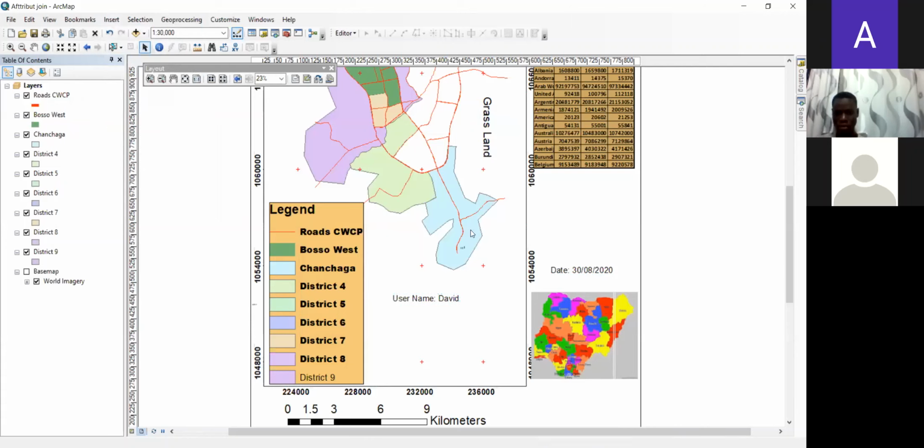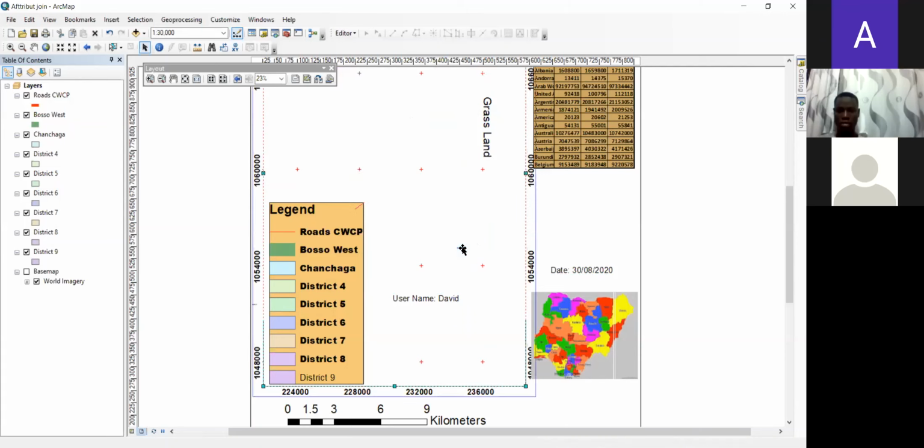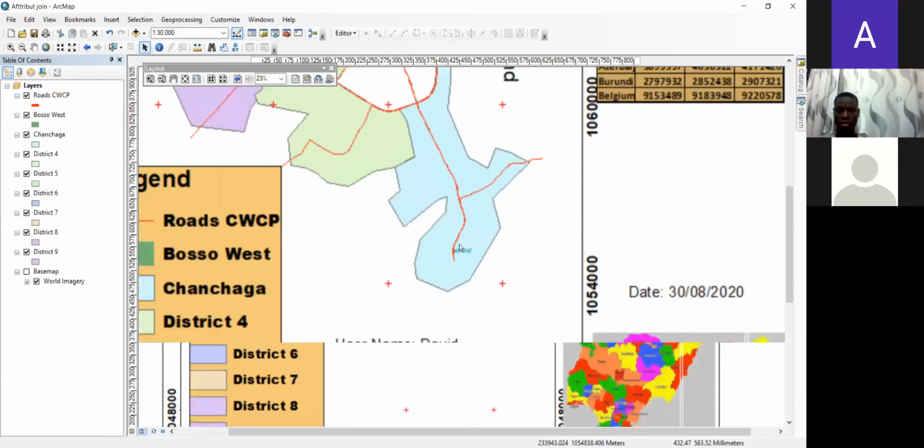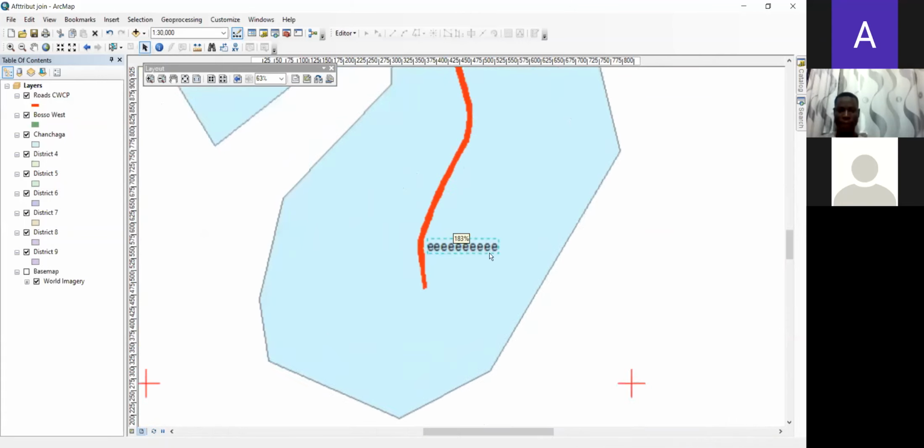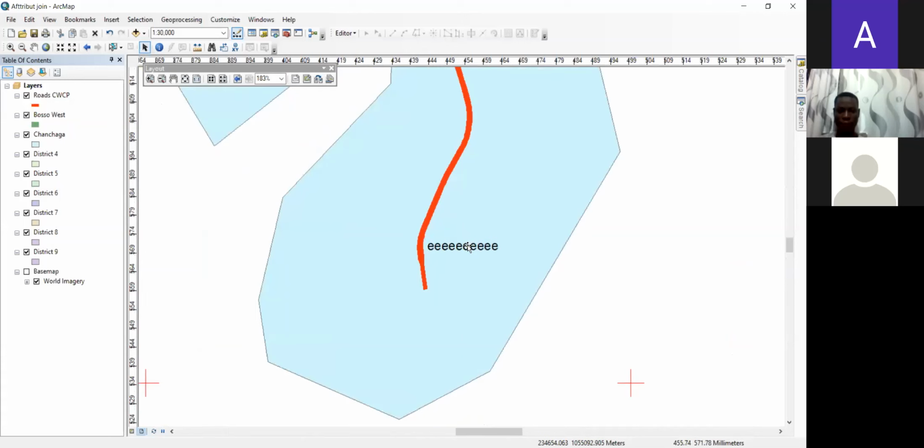Let's add text. You see it here, very tiny. But when you are adding text, it will bring an empty one. Just type something so that you will see where it is. Okay, see it here.